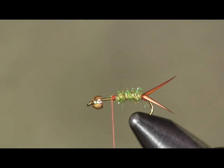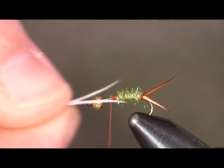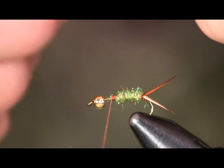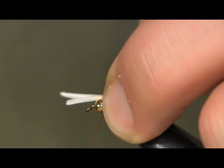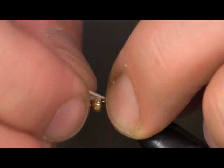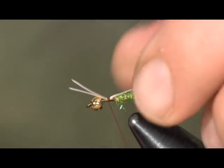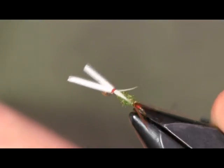Now the next thing I want to do is put my goose biots on. Just like the standard pattern, I'm going to use white for the wings. And like the standard, I'm going to crisscross them a little bit and lay them right on top. Get them to the length I want them. Lay them on top, pinch it down with my fingers, and then tie them down. Okay, just like that. Get them tied down on the top, spread apart like that. Then I'm going to come back and trim this off. Clean it up a little bit.